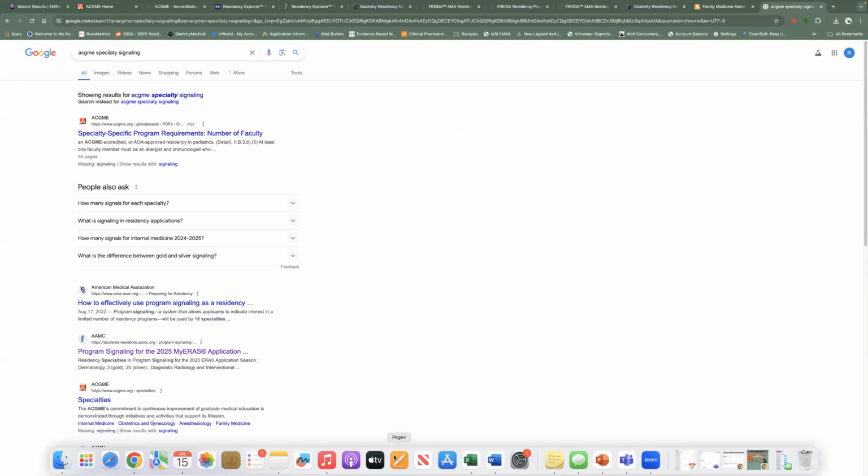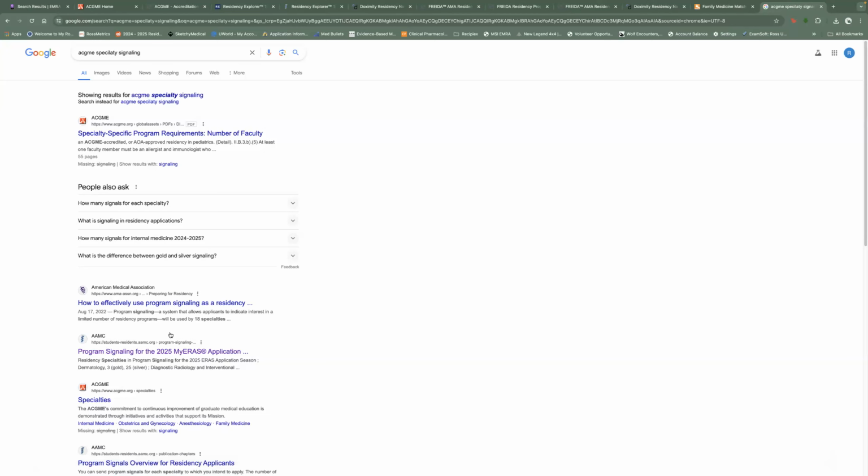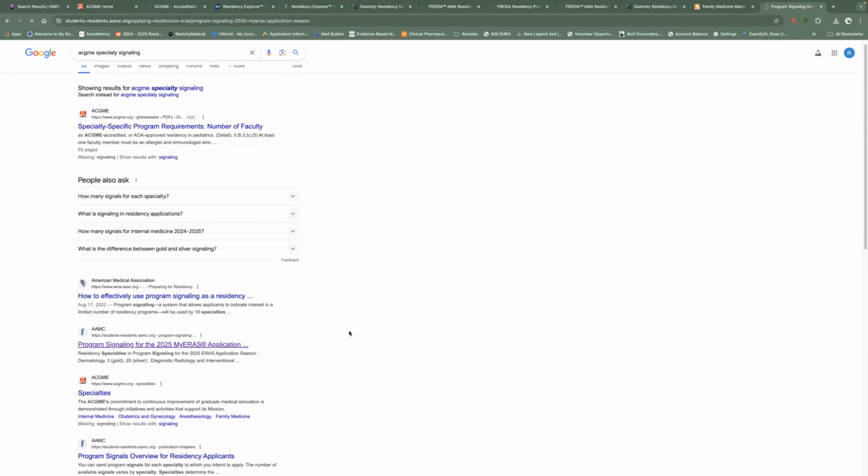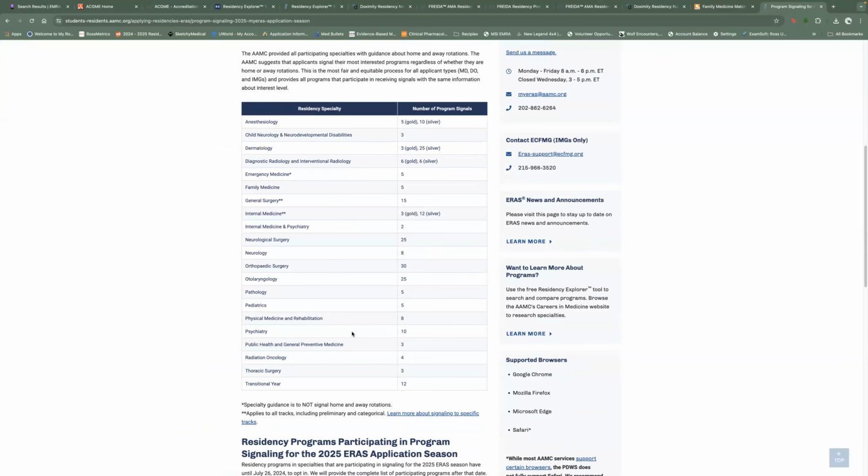My question is, what happens if your ranking order is not the same as your signaling choices? That plays into the match algorithm, right? Because at that point you're making your rank list. How does that go with your signaling? You kind of have to separate the two. Signaling is used for interviews, and then based on how your interviews go and how well you feel you've jived with the residency program, you make your rank list. The signals are just to get you the interview. Correct. Got it. That makes sense. Thank you.